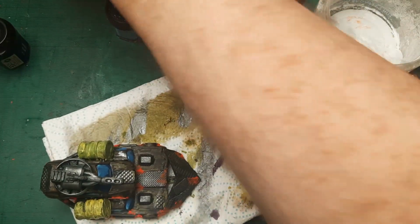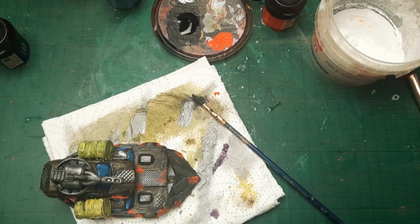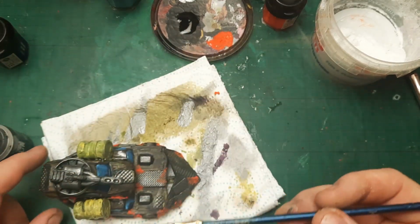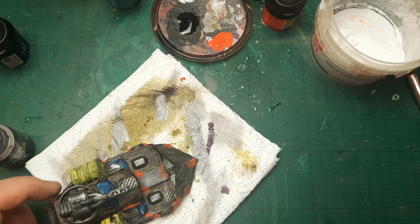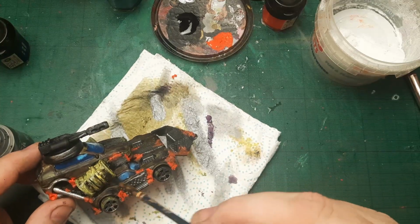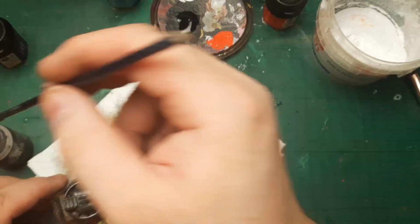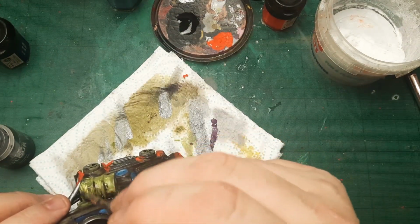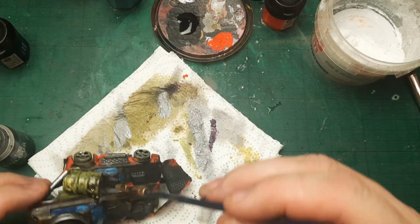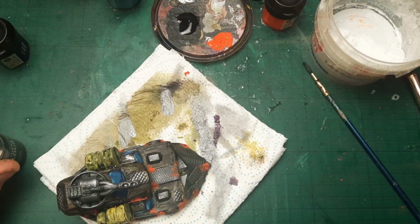Okay, and now let's get to the oil and just throw it onto the barrels, so it's gonna fix my shoddy paint job on them. Well, it ain't gonna fix it, but it's gonna mask it at least a little bit as dirtiness. And some on the barrel of the flamer as well. Yeah, so now I'm gonna jump out, dry it off, and come back.